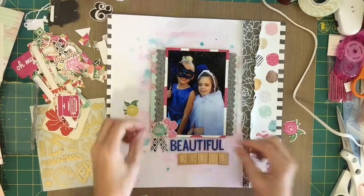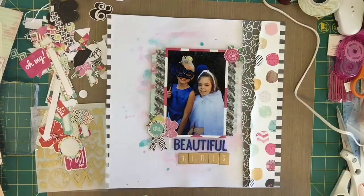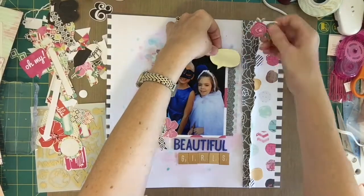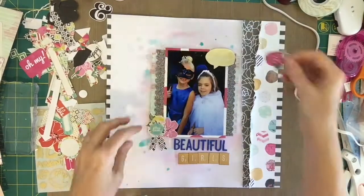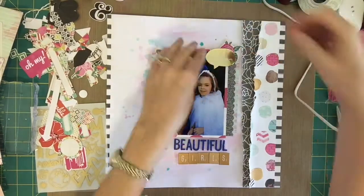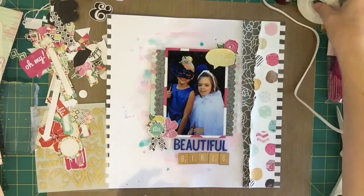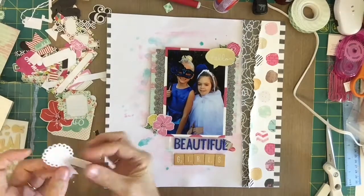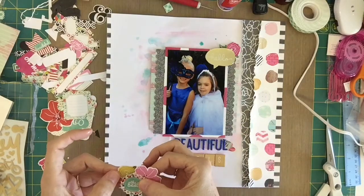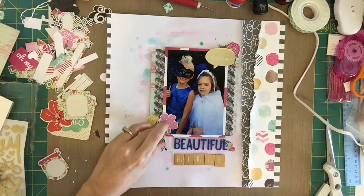So I've got a little banner down there in the left corner, and just trying to figure out all of the placement on that. So I pulled a piece of chipboard off of the Notes and Things chipboard, and I thought that went well with a nice pop of gold, and I'm going to put that pink flower right behind the gold there. And I just put a little dimensional adhesive on that so it was popped up. So I'm going to stick down the stuff in the left-hand corner where I've got the little banner with the flowers and get them stuck together as a little cluster, and then stick them down.